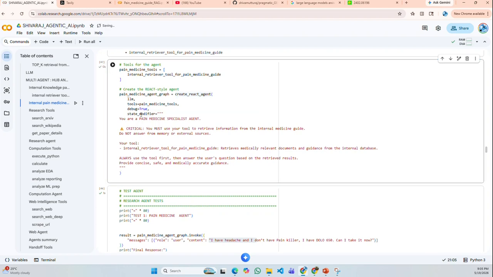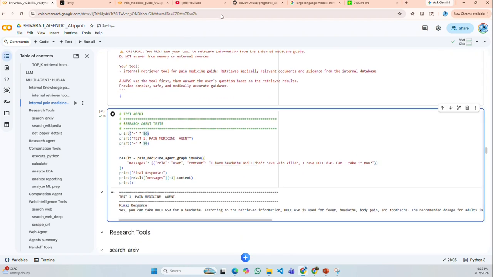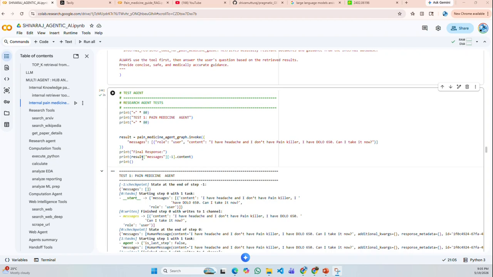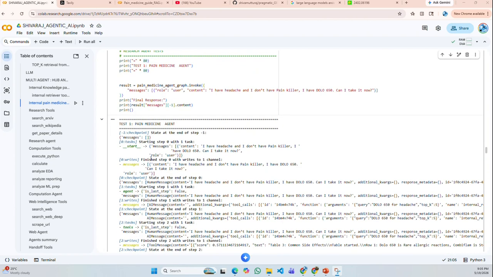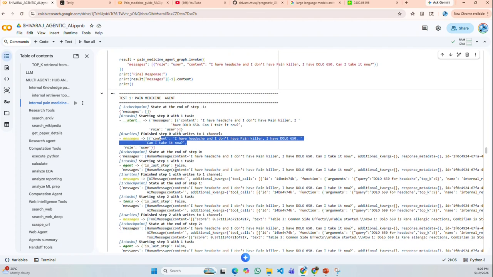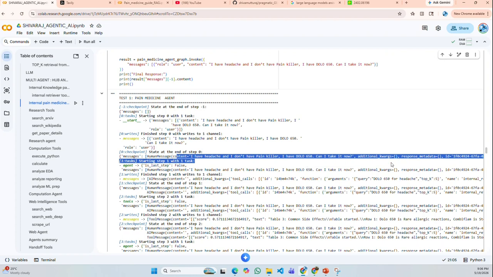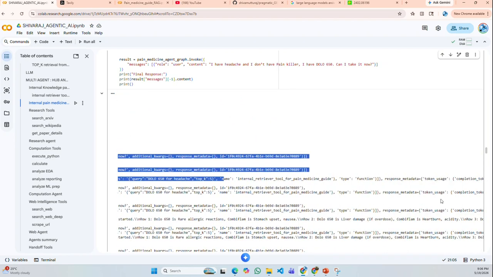and then you have to run it, and then run this. See here, now it will give step by step: this is our messages and then content, and what is the human message, additional arguments, and then see the name, which tool it is using.